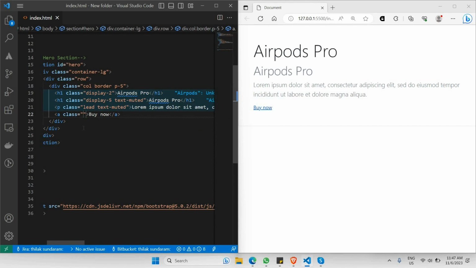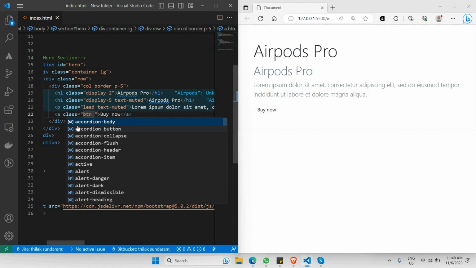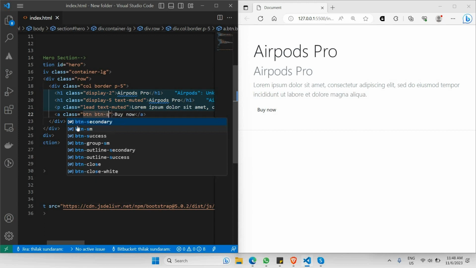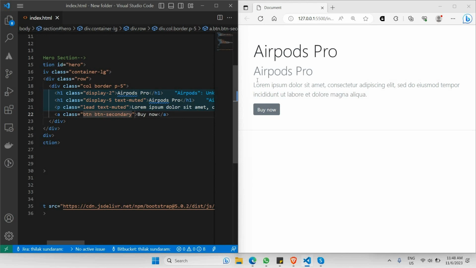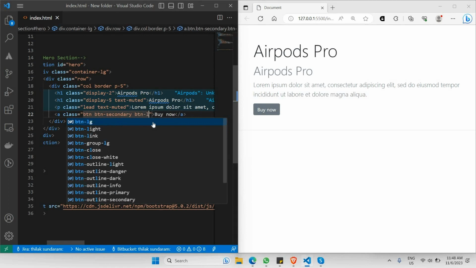In this case, for buttons, we can add btn, which is a universal styling class, which gives this button some padding. And of course, as you can see here, this button will also change your cursor to a pointer when we hover, and there's no underline right here. And the next thing is that we can also add some color to this button. So in this case, I like to add btn-secondary. The reason why I added btn-secondary is because of the color scheme that we are following from the top, because it's actually gray. And let's make this button a bit bigger. So in this case, I like to say btn-lg, something like this.